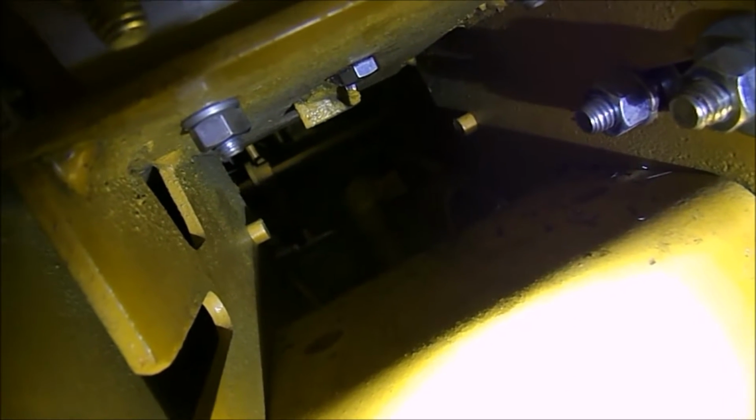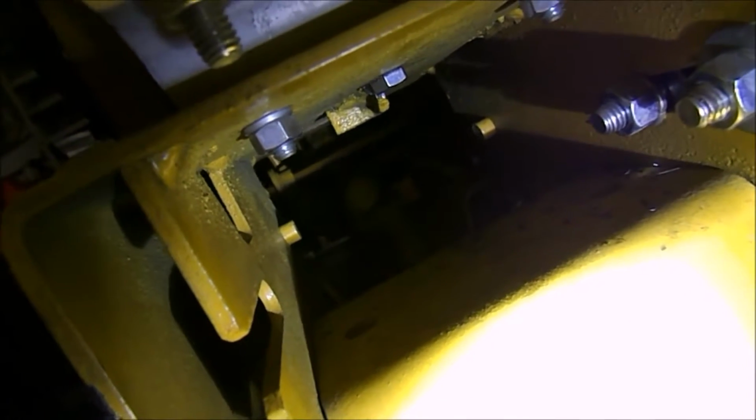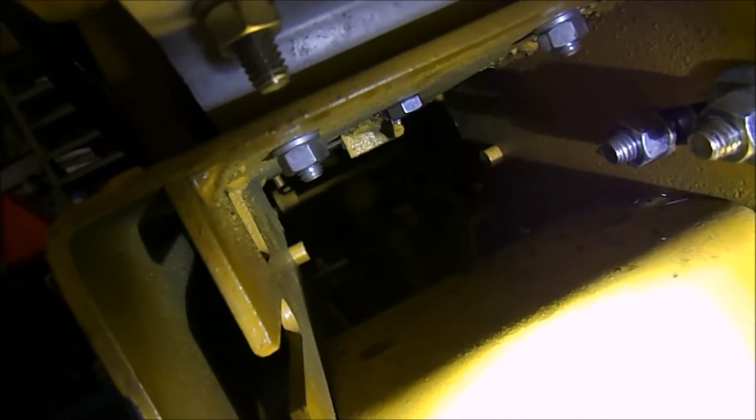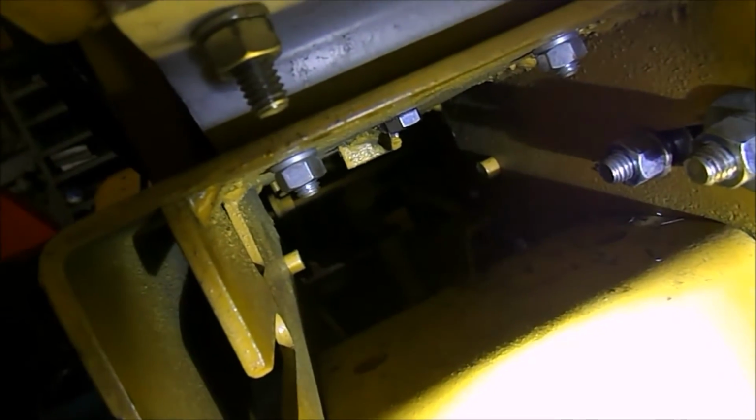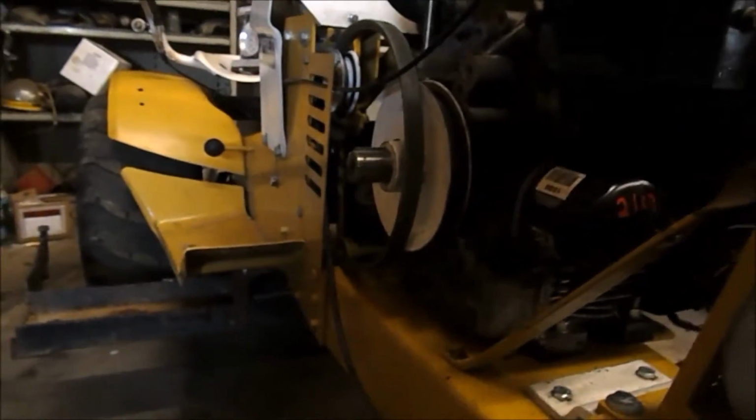But another problem is on the frame, bolting it in. I don't know if you're going to be able to see it right there. There's a piece of metal that they welded, just an L. It's there for absolutely no reason, and it's going to hit your bolt, so it's going to be a pain getting that in. But you might be lucky and it might not be there. I don't know if it's on every tractor or not. It's kind of a bitch to get it in, but it's in.